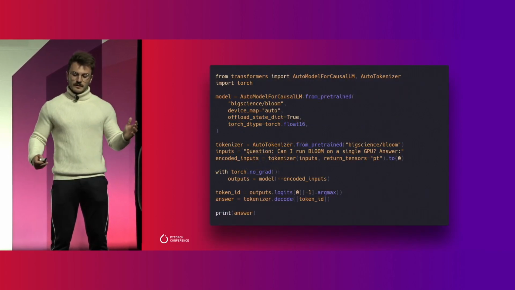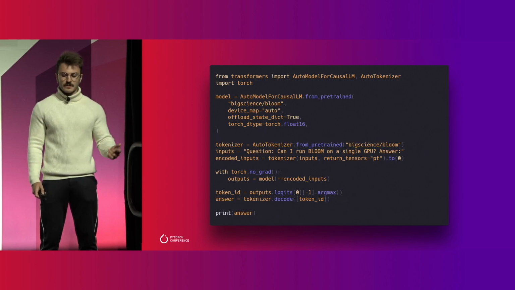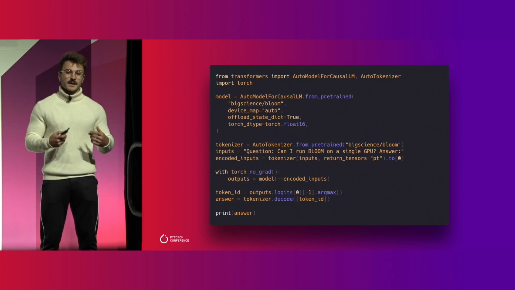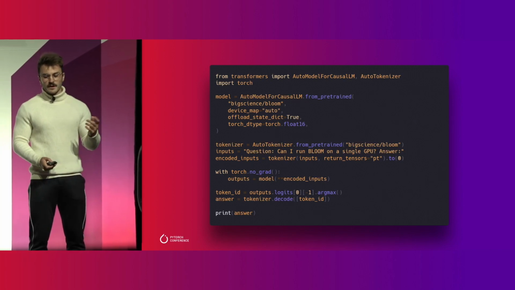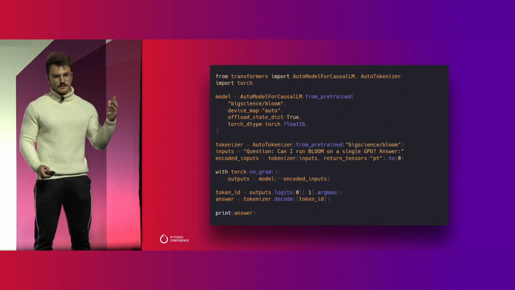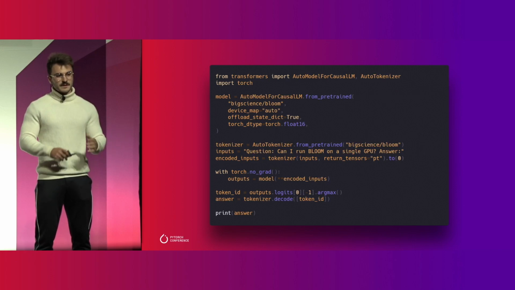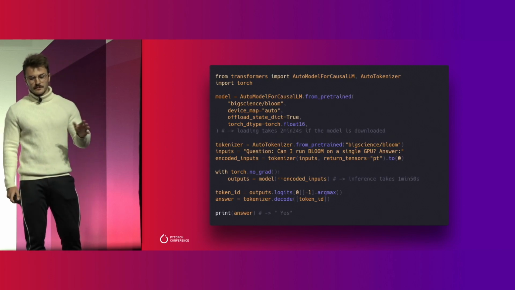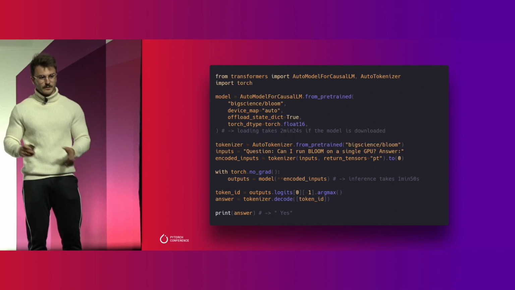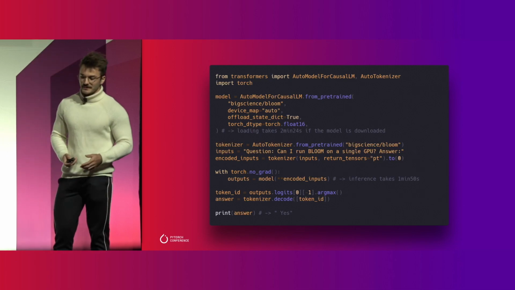And so what the full inference looks like is we first have the model initialization. We then load the appropriate tokenizer, and we tokenize a question. Here it's, "Question: can I run Bloom on a single GPU? Answer:", and we want to predict the next token. So we encode that, and here we have the single line that is device specific. We pass this to the first GPU, so 0. Then we perform inference. There's no device-specific code here. It's all handled within the model by the hooks that we have put inside according to the different devices. And then we retrieve the last token, do the argmax on it, and decode it. In total, it took 2 minutes and 24 seconds to load the model, which is 300 gigabytes, once again, on a very small machine. The inference took 1:50, which is non-negligible, but at least it runs. And the answer that the model printed is yes.